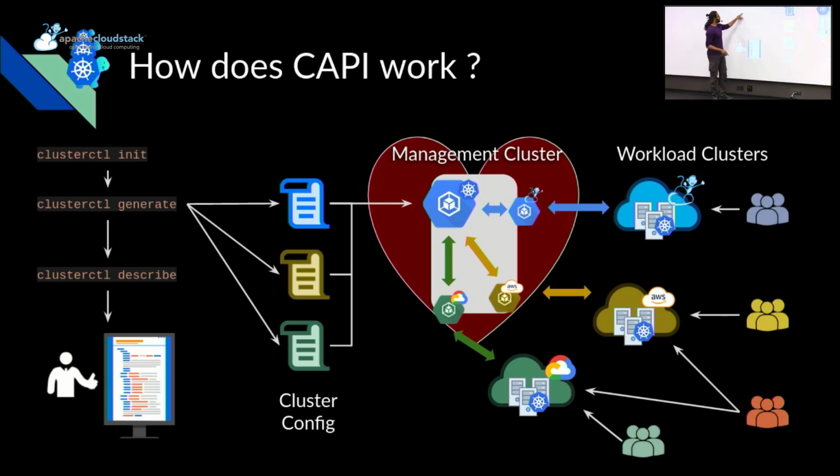Great. You run clusterctl generate. So what does this do? This generates the spec for your cluster. You can say, hey, generate it with this infrastructure. It'll generate the spec. Now that you have your spec, you tell the management cluster, hey, this is what I want. Go ahead. So you do a kubectl apply.